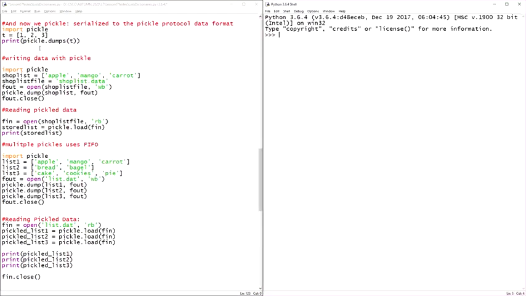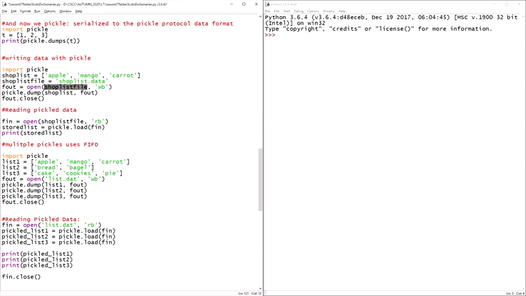Now we're going to re-import pickle and create a more complex list. We're going to output it to a data file, call it .data, and then we're going to open a file to create it, shoplist file in wb, right? So that's, I believe, write bytes.